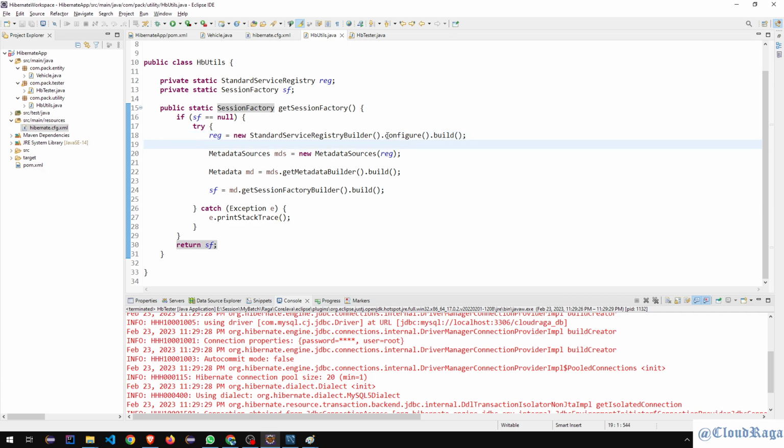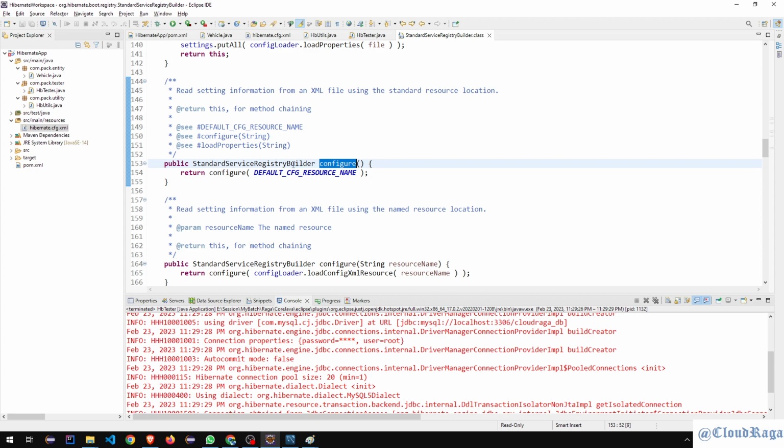It calls a configure method right here, and we can actually check the source code. I'm holding the control button and clicking on this configure method, and if I expand this, it's inside this .class file. Because of Maven, that's one big purpose of having Maven: it can load the source code as well. One of its features, you can say.